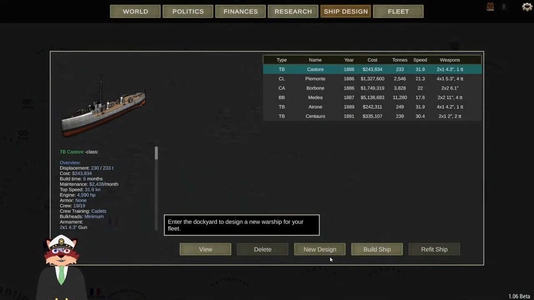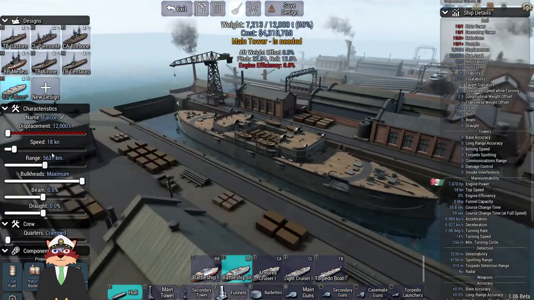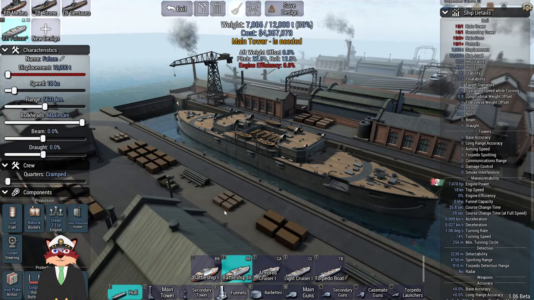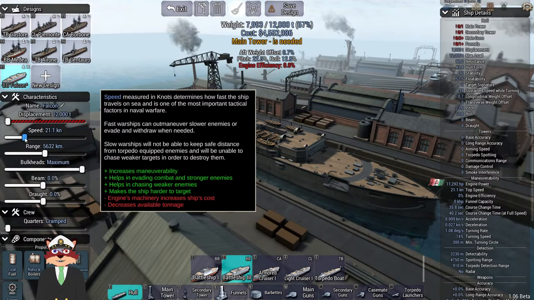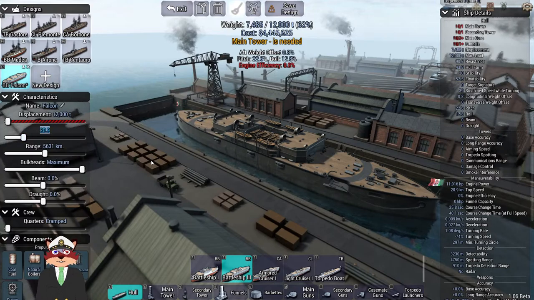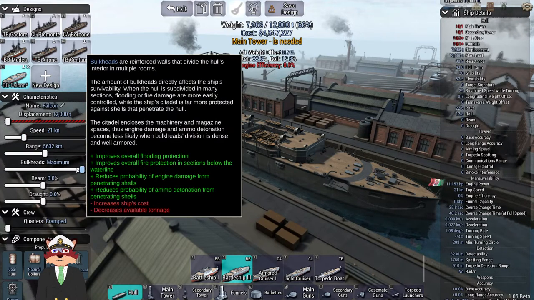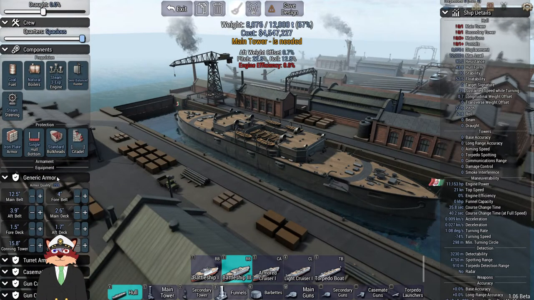Right, anyway, let's design a new battleship. So I want battleship 3-hull, and I want triple expansion steam engine. Let's see how. Okay, 200 ton lighter, so perhaps I could push the speed to 21 knots. It's probably easier to write it. Yeah, there we go. Maximum bulkheads. Spacious quarters. Why not? Let's give our crew some comfort.